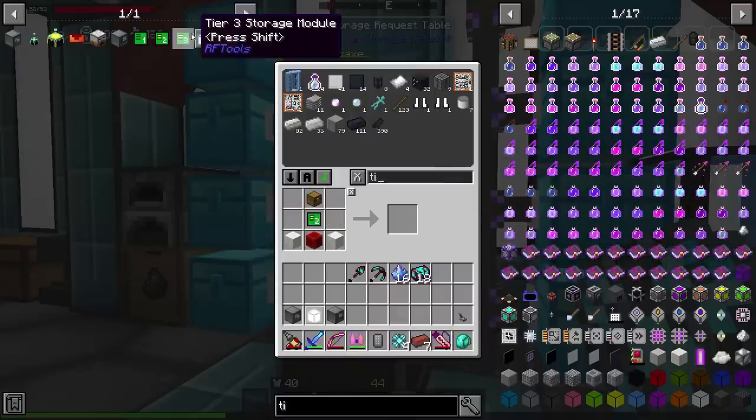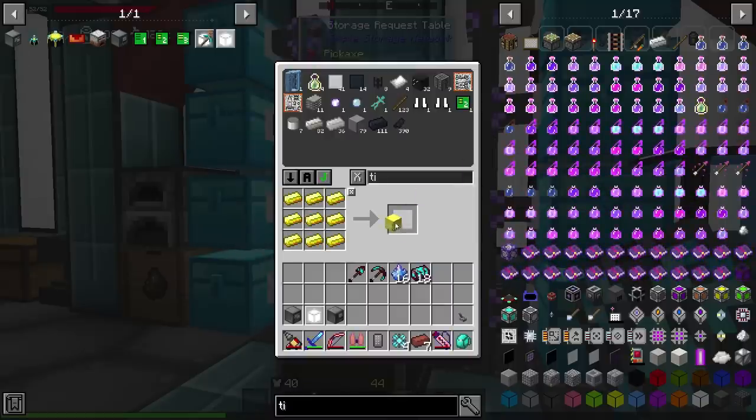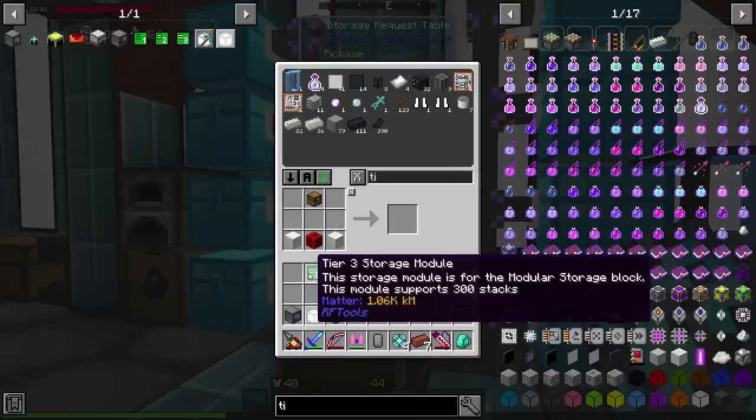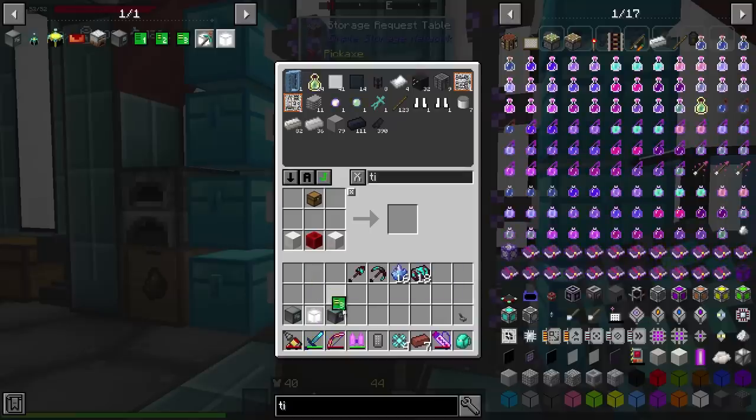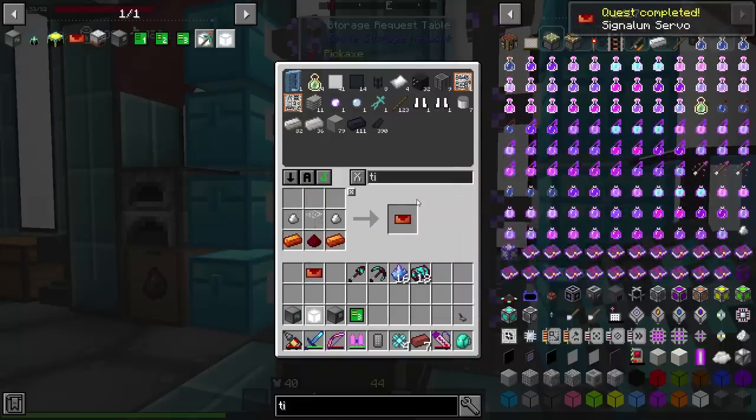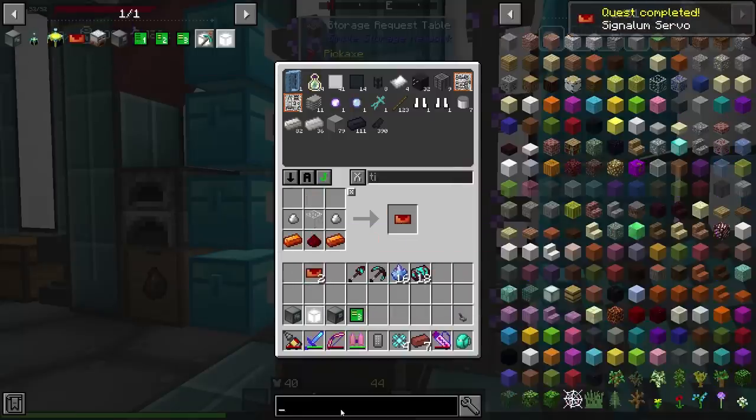And that looks pretty easy, actually. Just some gold blocks. Two. That looks good. And sweet. So yeah, this tier 3 one, the storage module for the modular storage block. This module supports 300 stacks, so it holds massive amounts of items. That'll be really useful. Should probably go ahead and make a servo as well, because we're going to need that. Actually, let's make two of those. And then, oh, there was another machine I was going to make as well.